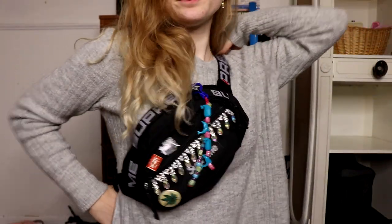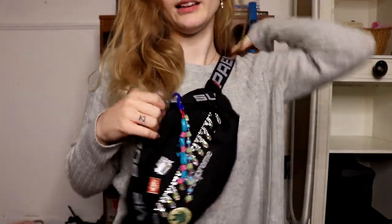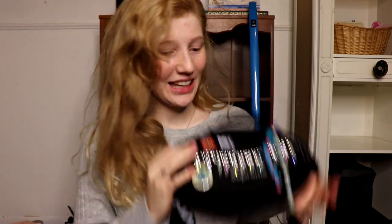Sometimes I wear this as a fanny pack and sometimes I wear it as a crossbody bag like this. So it looks really cute. I like it because it's still plain, but now it's a little more personalized. So I love how this came out. And then obviously the big reveal for the Dan-Pak, here it is.